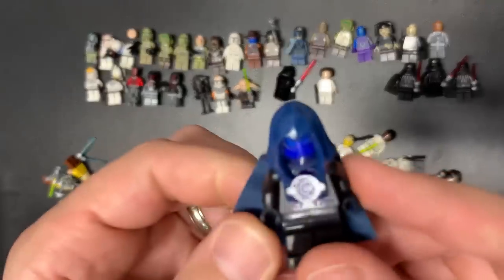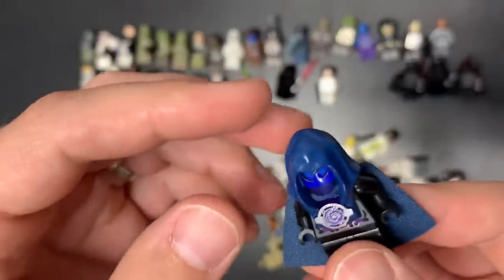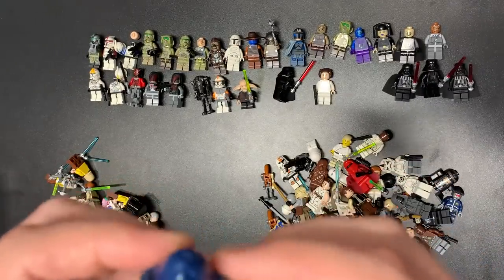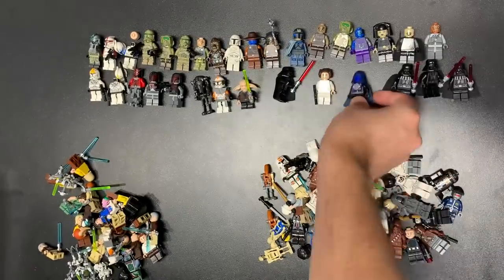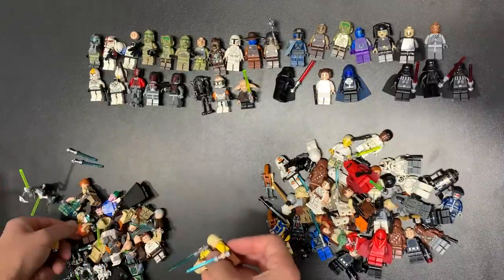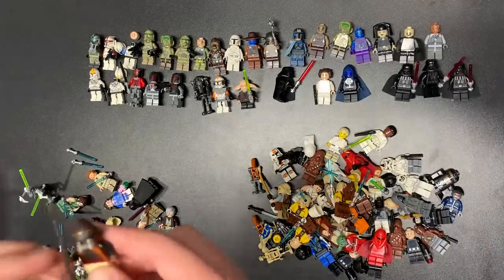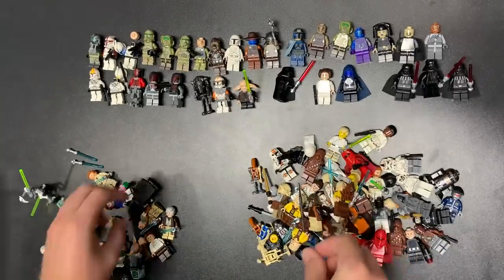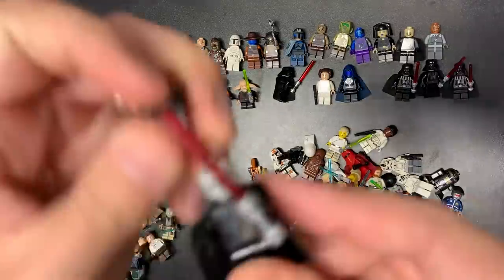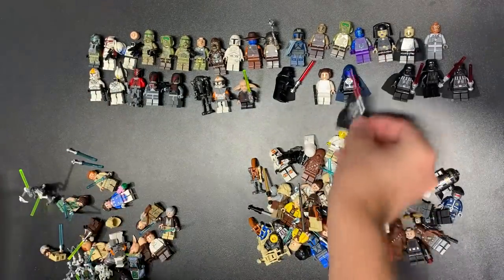Wrong arms or damaged arms — I'm not 100% sure. I actually just needed the glow-in-the-dark head, but unfortunately this is just a blue head so it looks like I need two glow-in-the-dark heads now. That is — oh man, what is her name — I kept trying to say Ultraviolet but I'll think of it. Fantastic fig right there though. We have four of the metal Lukes — if you're looking for one, those are going to be up soon. Lots of lightsabers came with all this, which is awesome. We have our Lando Calrissian. And here is a newer Vader — actually a new Vader torso with an old Vader head.